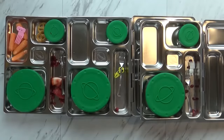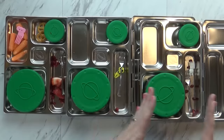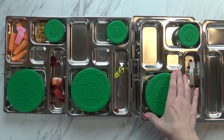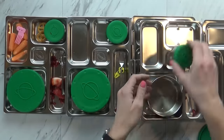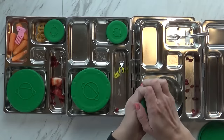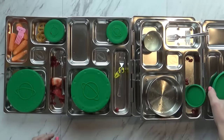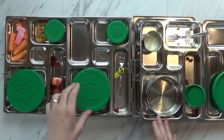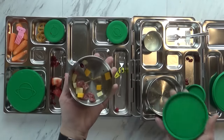It's after lunch now, it's about two o'clock, and I have no helpers because they're all playing outside. I was having a hard time remembering whose lunch box belonged to who, but I think I have them in the right order - McKenzie's, Jackson's, and Lily's. Let's check McKenzie's first. She ate all of her pasta salad and all of her strawberries, but she did leave a few little pomegranates. She ate all of her carrots and has a little bit of ranch left over.